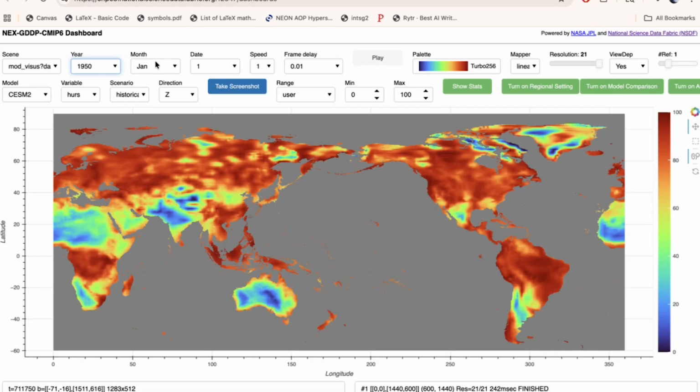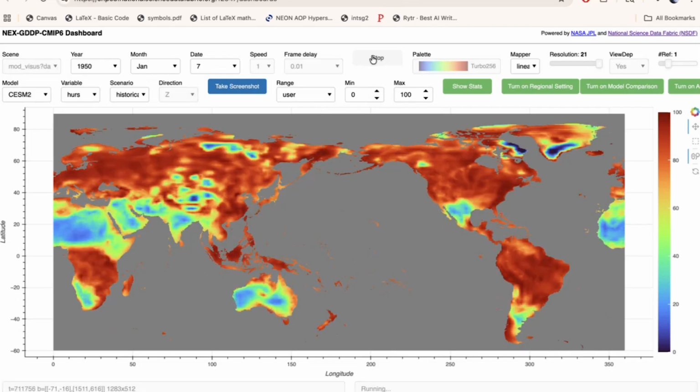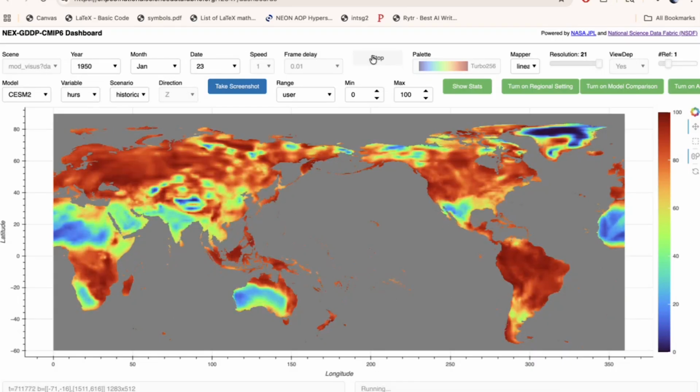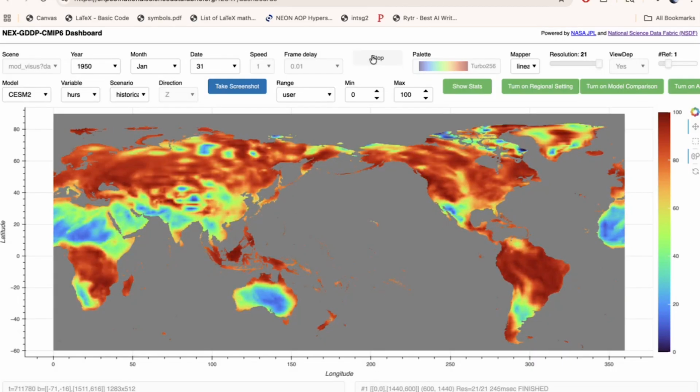You can specify a specific month or dates as well. If you want to, you can take a screenshot and save this locally as well. Depending on your interest, you can set the user range to just visualize the data set of your interest. You can change the frame rate, and we will come back to that in a second. So we have this play button that lets you play through the data set. For now, as you can see, it's interactively fetching the data set directly from the cloud and visualizing this from this UI.